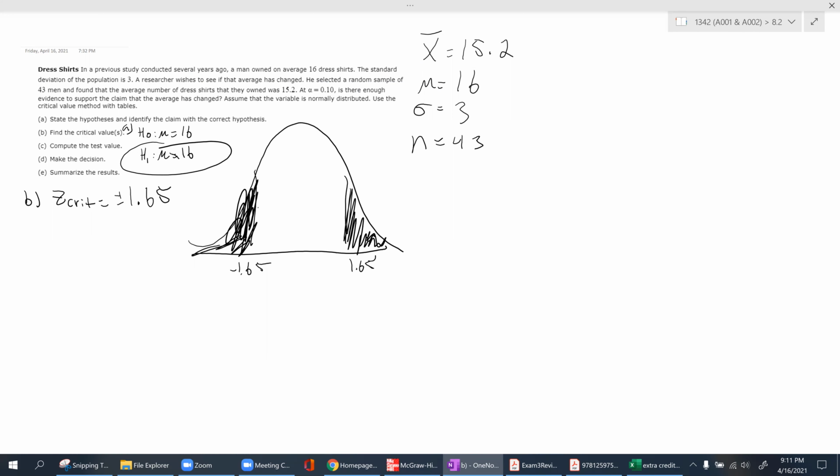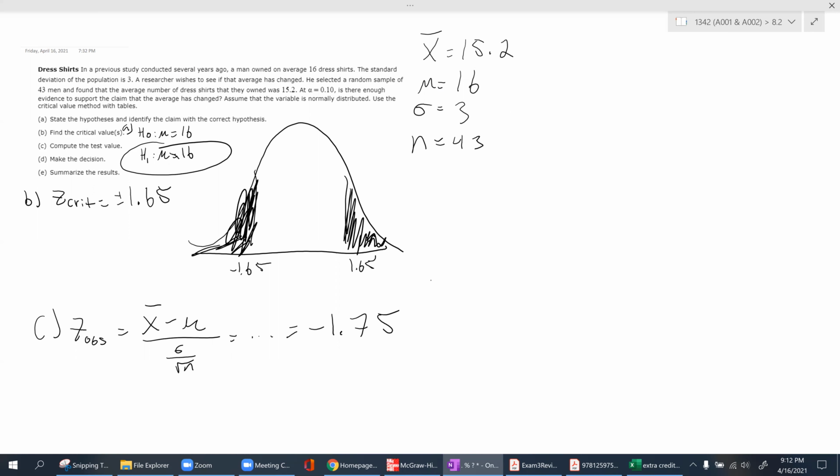All right, so we found my critical values, my z crit. So now I'm going to go ahead and make an observation. My z observed will then be x bar minus mu over sigma over square root n. Go ahead and plug those values in and let me know what you get. You should get a negative 1.75. Right, negative 1.75.